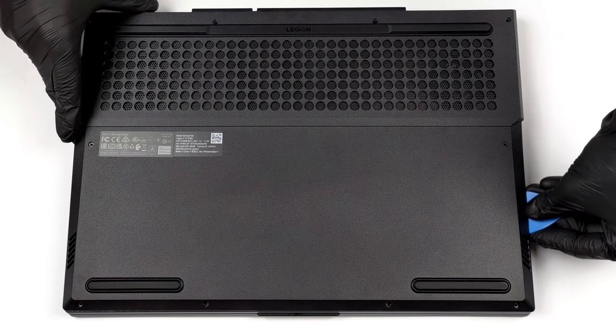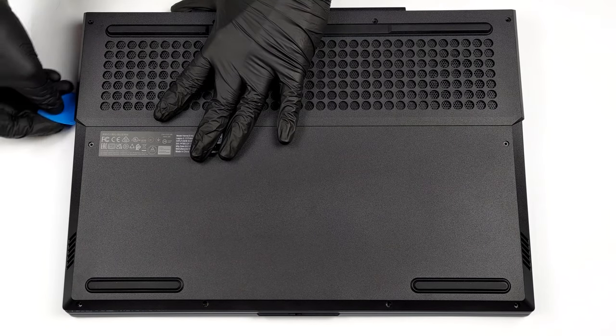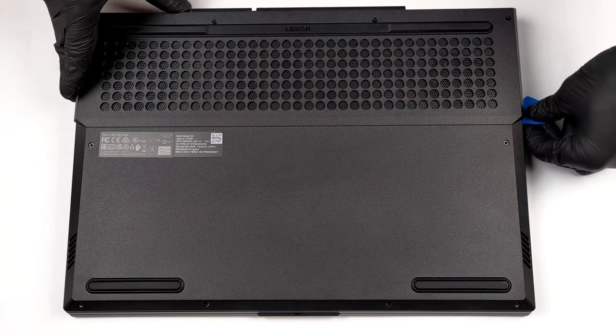After that, pry the bottom panel with a plastic tool and remove it from the chassis. Keep in mind that you may need to apply more force in the area around the side vents.